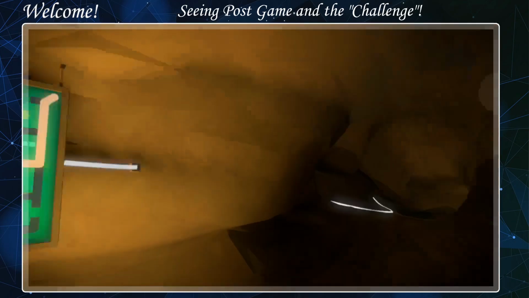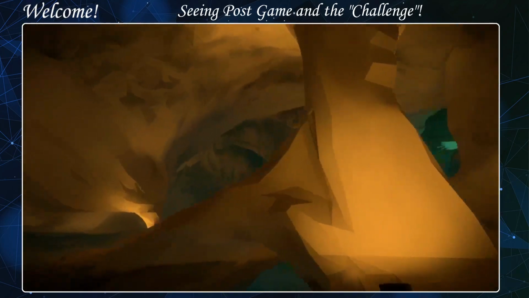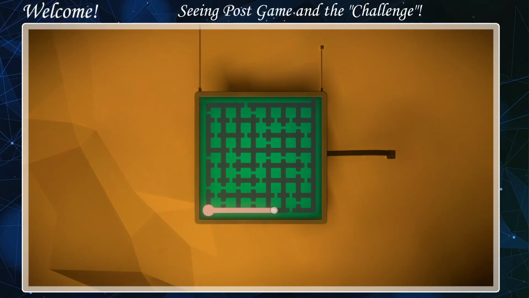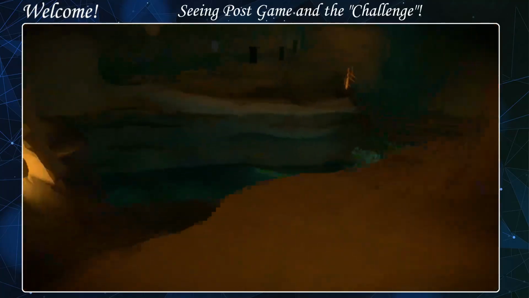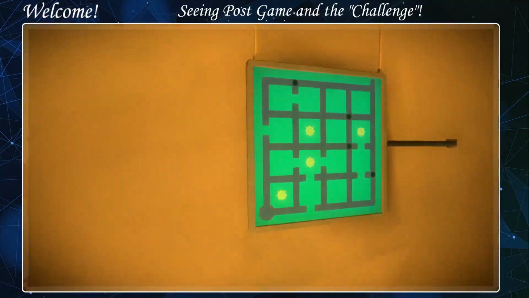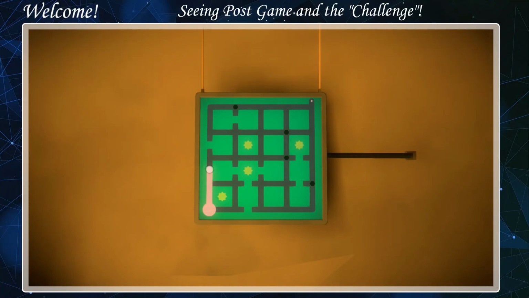Wait. Okay. Maze. Oh, really? The solution. Oh, wait a minute, where's my exit? Oh, there it is. Is that all of them or no, we have this back one. Oh, this is the hardest one to access, triple.